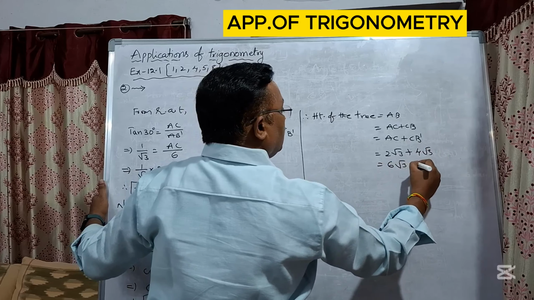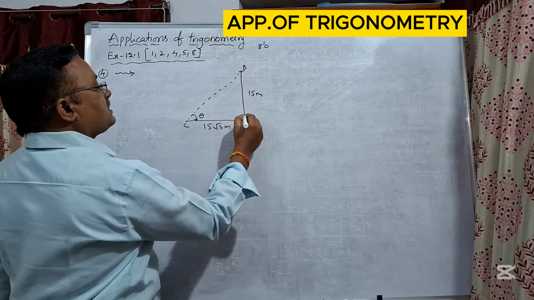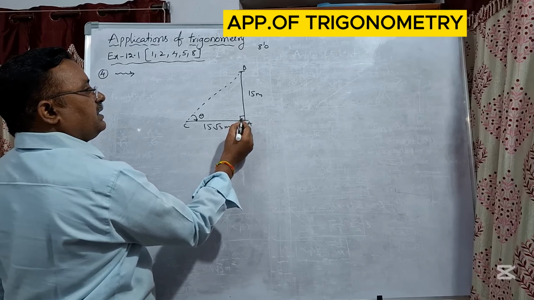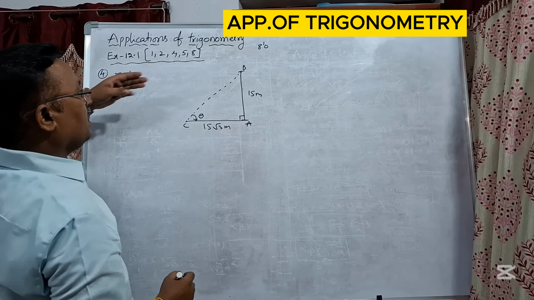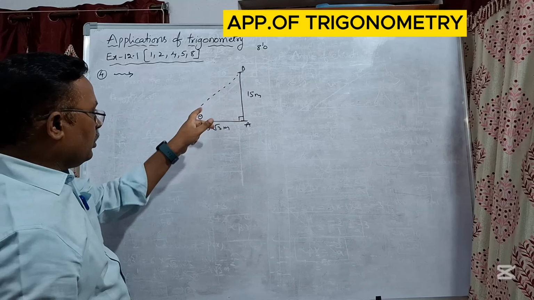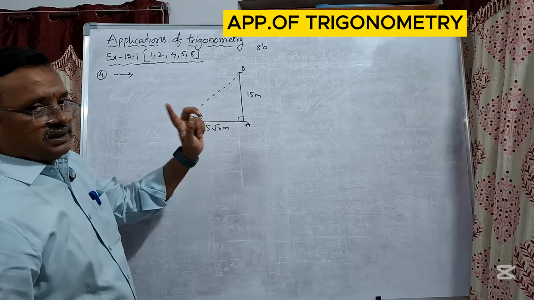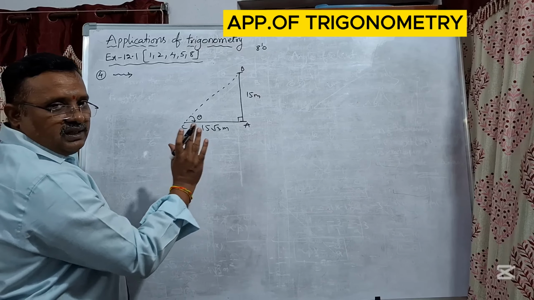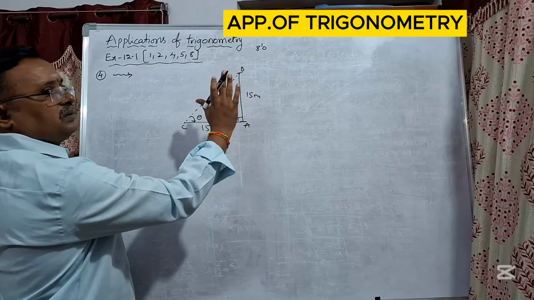At a time of 8 o'clock in the morning, what is the angle made by the sun rays with the level ground in this situation? What is the angle made by the sun rays with the level ground? Observe that. The pole is always vertical to the level ground, so 90 degrees will be there. Let us assume this is the sun ray making the pole's shadow properly with 15 root 3 meters. That is the data converted into a diagram.